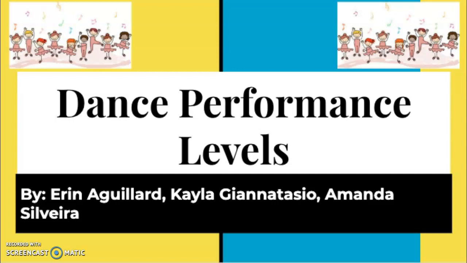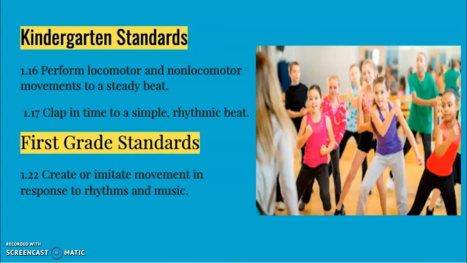Dance Performance Levels by Erin, Kayla, and Amanda. For the first kindergarten standards, you perform locomotor skills and non-locomotor movements to a steady beat. For example, you can clap to a simple rhythmic beat. For first grade standards, you can create or imitate movement to respond to rhythms and music.